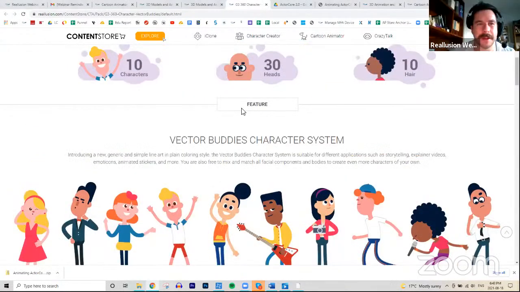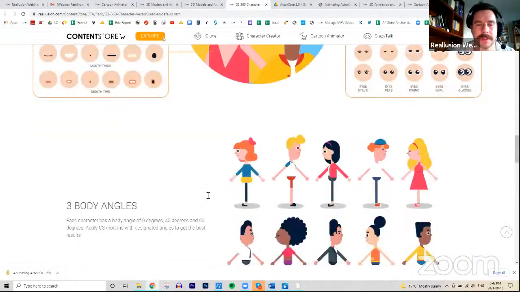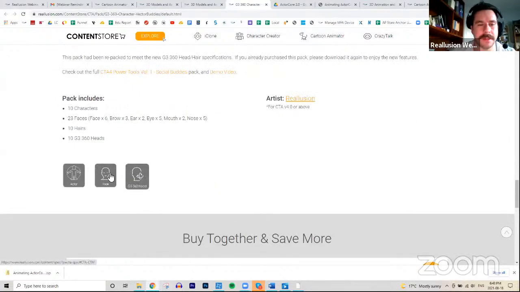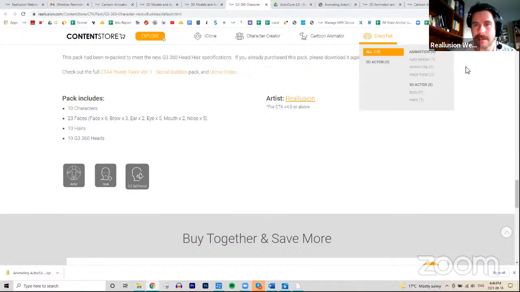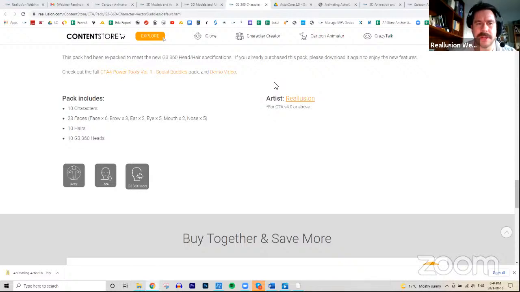Yeah, so the vector, if you go to a page like this where it says vector buddies, any page really that's selling the characters, you'll have these icons at the bottom. But again, you can always just add as many icons or sprites as you want, as many layers as you want. I mean, your character has like 2 eyes, 1 nose, 1 mouth, and that's where you add the sprites on. Generally, every single character that we sell will have that.